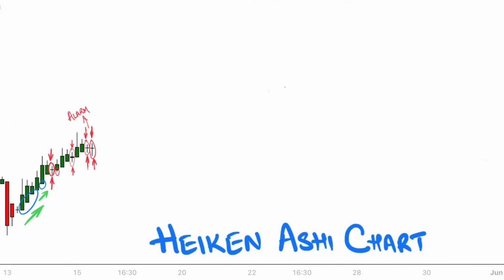Now we see two doji candles together. This raises an alarm. However, we shouldn't be worried yet as the price is holding and not showing a reversal or pullback. Next few sessions, the market is bullish again. Therefore, we can ignore the alarm we raised a few sessions ago. Now we have our first bearish candle. This should raise another alarm, however, as it was after a series of bullish candles and price didn't break significantly.